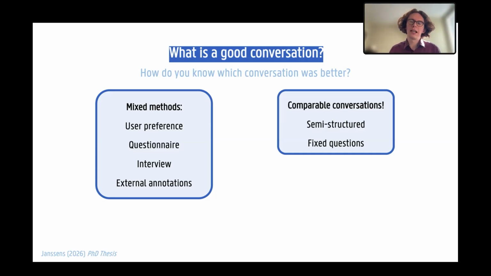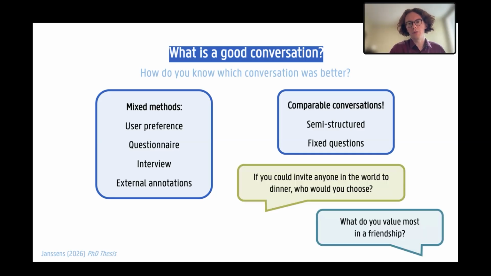Instead of just letting people talk with the robots connected to an LLM, we try to have semi-structured conversations, because otherwise, how well people enjoy the conversation will really depend on what they started talking about. So we used a set of fixed questions, like the one that you can see here, in which the user and the robot were completely free to talk about anything they wanted relating to that question. They could talk about it for as long as they wanted, and the initiative lay with both the user and the robot on whether it's time to move on to the next question. But using this, we could have some comparable structure of the conversations, and at the same time, we could leverage the flexibility that large language models afford.